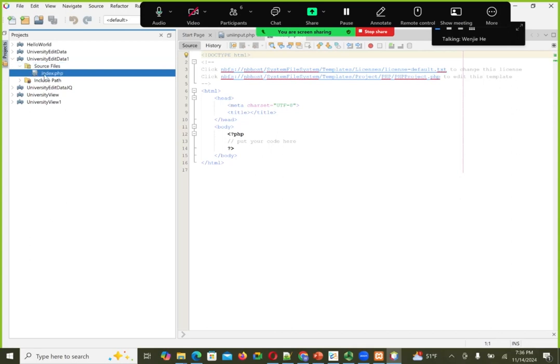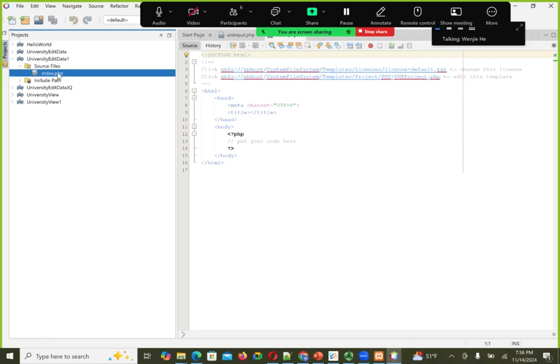Index.php is the default welcome file. Here we do not use it, so you can ignore it or you can delete it.